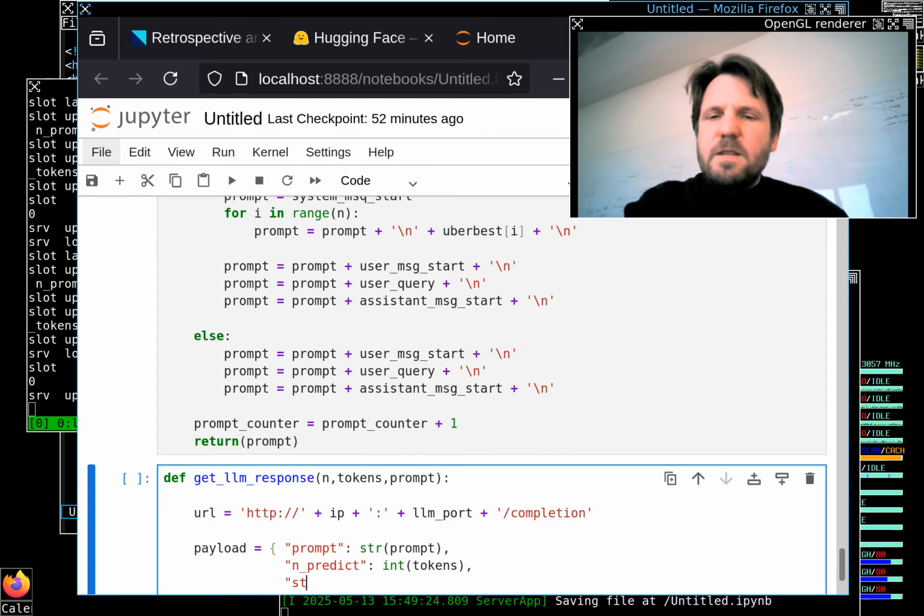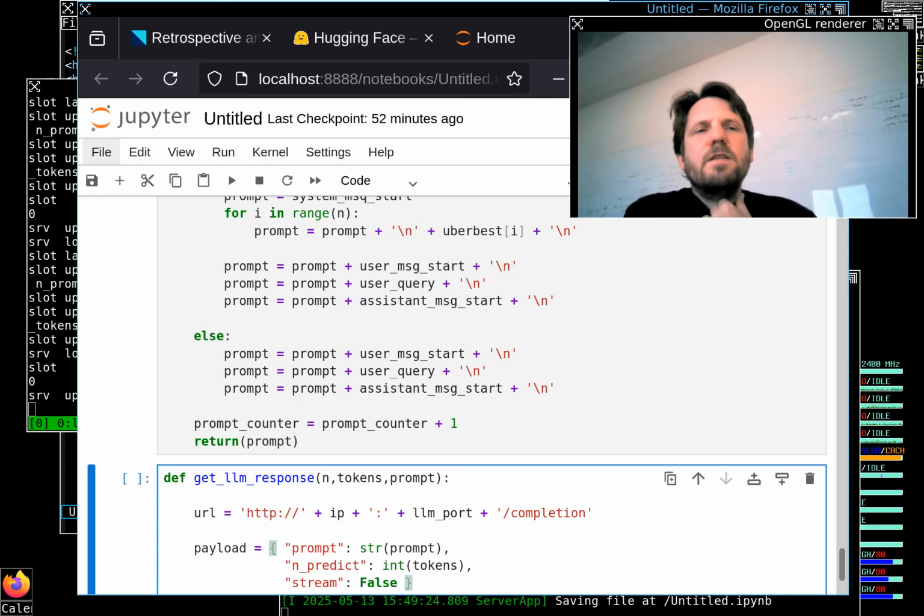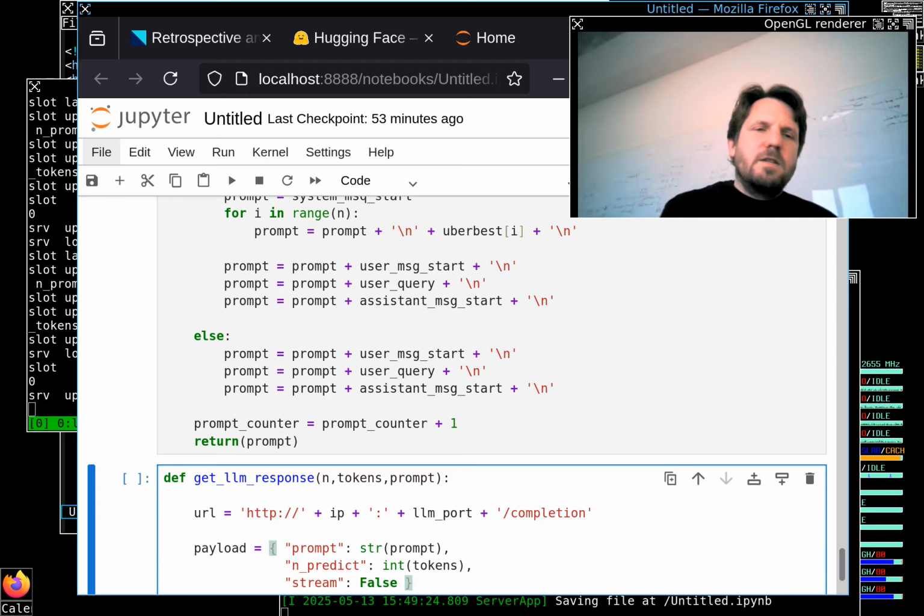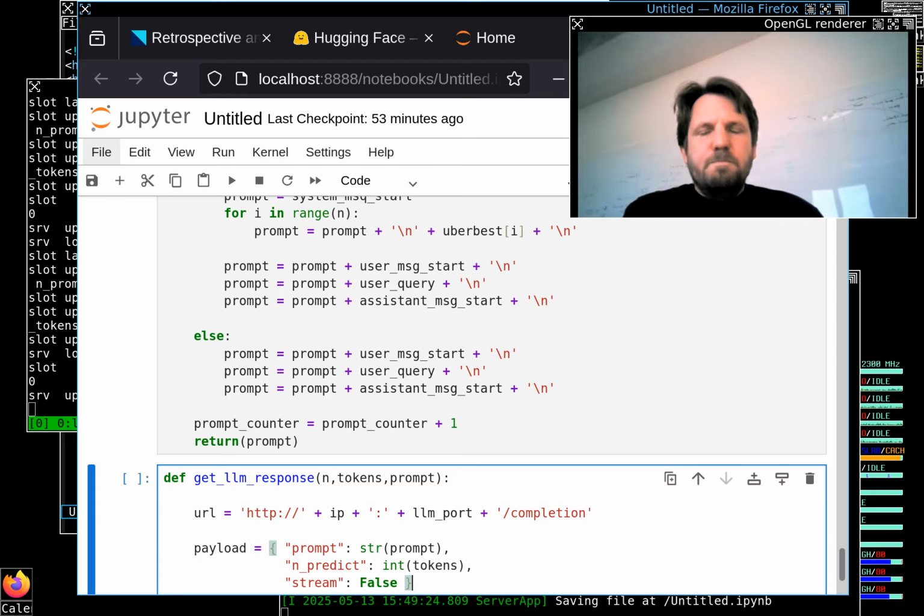And then we have stream. Normally you want to have the stream, but here we don't want it for simplicity. What the stream does is it yields token by token back. In this case, we just want to get the answer when all the tokens have been generated, because otherwise we would have to build a callback function, what to do when the LLM sends back one token, and then add each token after each token.